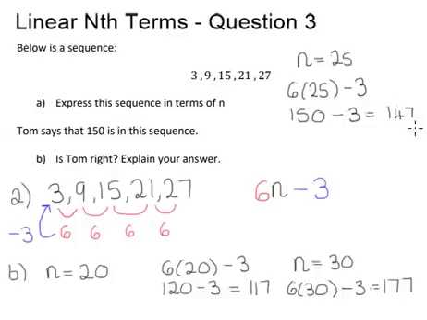Okay, so that means that the next value in the sequence is going to be more than 150, because remember we go up in sixes. So if I've got 147, which I know is in my sequence, the number after that has got to be 6 more than that. Can you tell me what that's going to take me to? Hopefully you're saying that's going to take me to 153, which isn't in my sequence. So you can see here 150 isn't in my sequence because it's in between these two numbers. So we would say no, Tom is wrong.